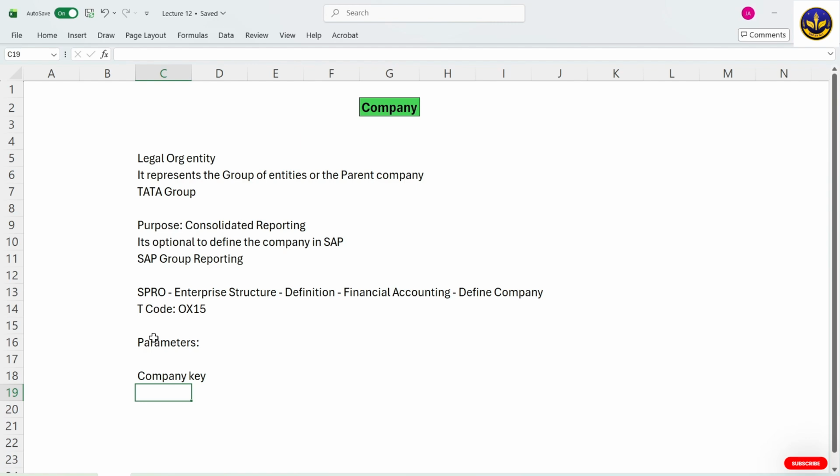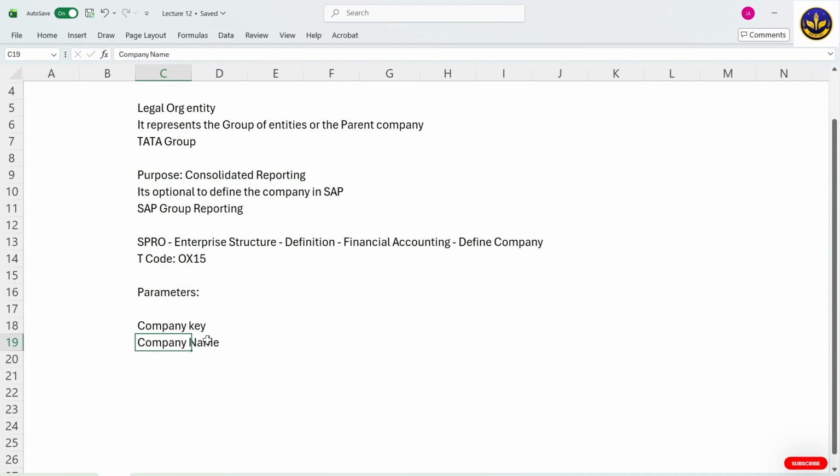So it's up to you. You can define a 4 character key or more, but mostly by default it is a 6 character alphanumeric key. And then we have the company name. You can define your business as per the client requirement, so here is a code which you will be giving like IN01, IN03, and majorly these things are provided by the client while you are doing the configuration or the implementation.